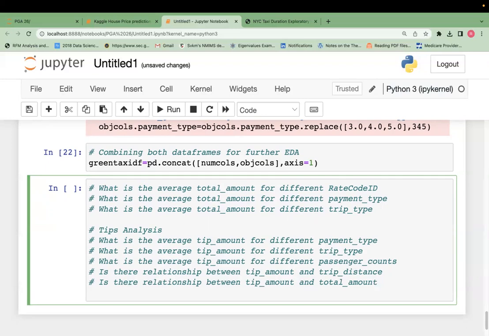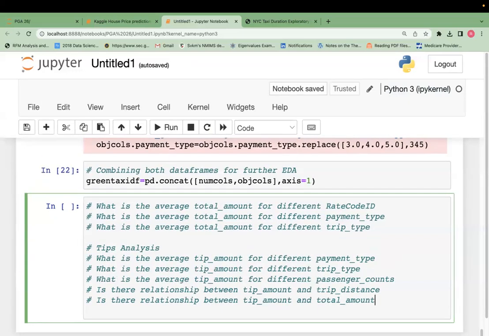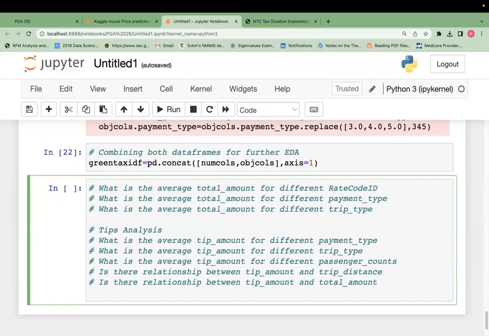After total amount, if I ask you to find out which is the other significant variable, tip amount or trip distance? Now, compared to trip distance and tip amount, which is more important? Tip amounts will be important. Take for example restaurants. You are trying to do restaurant data analysis. Tips are very important for the people, right? How much amount they are getting. That's the same thing here, taxi drivers, right? Uber, Ola guys also ask for extra if they went through traffic and all. They ask for tip amounts, right? You can tip in the Ola and Uber app, and you can add tips in Swiggy, Zomato also. Tips are critical in the service industry. In service industry, tip is a very, very important variable.